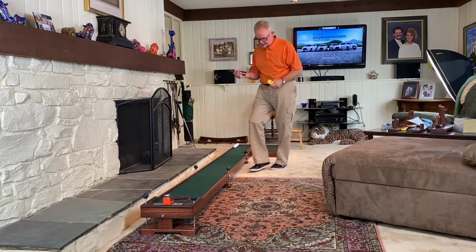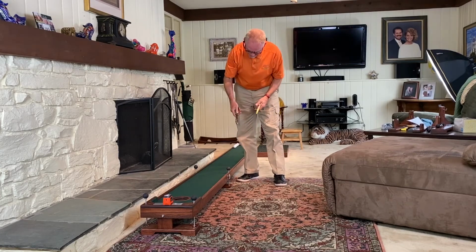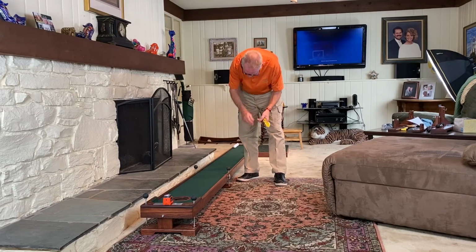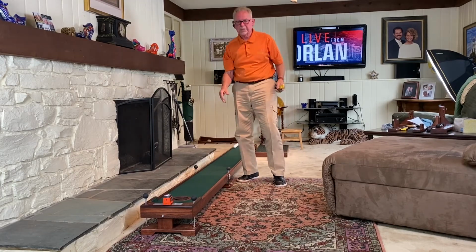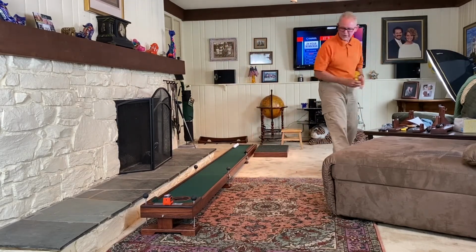But before I go into that, I wanted to follow up that when we put these bolts through, we took off the acorn nut and then put it back finger tight. If you find they come off in play, just take a pair of pliers and put a little twitch on it, and that will hold them tight so they'll stay and you shouldn't have a problem. Okay, then we want to take care of that.